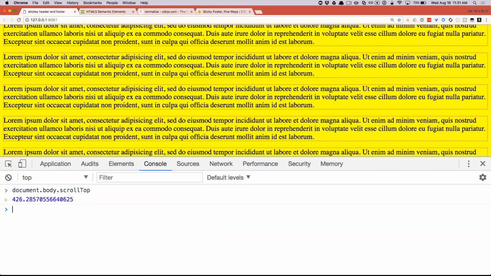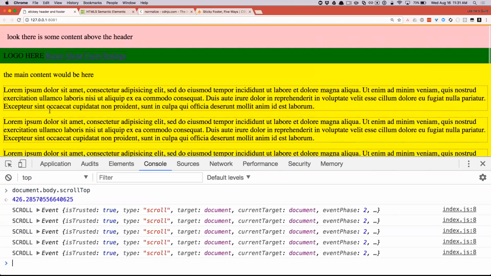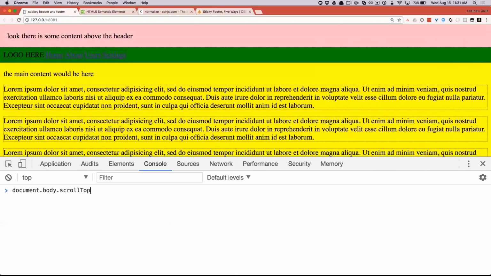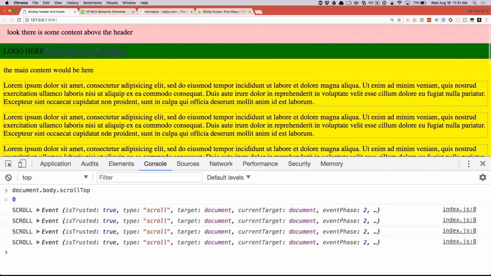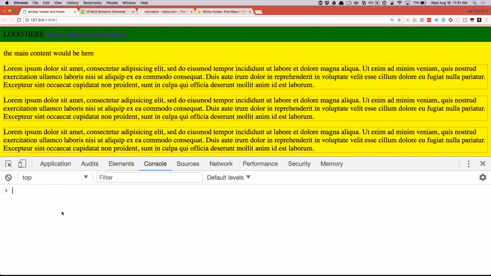the document body scroll top. So if I'm scrolled at the very top of the page, the scroll top of the body should be 0. If I scroll down a little bit, it's going to be a bigger number. So as I scroll down, this is where you read that value. The scroll top property on the element that is the scrolling element.